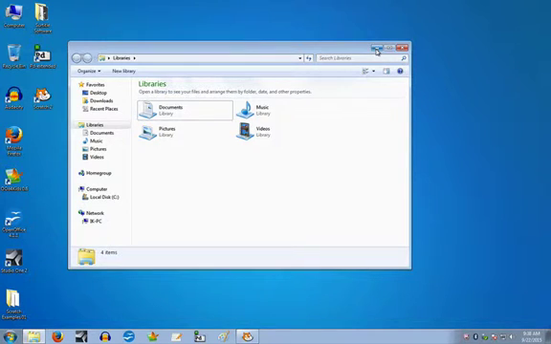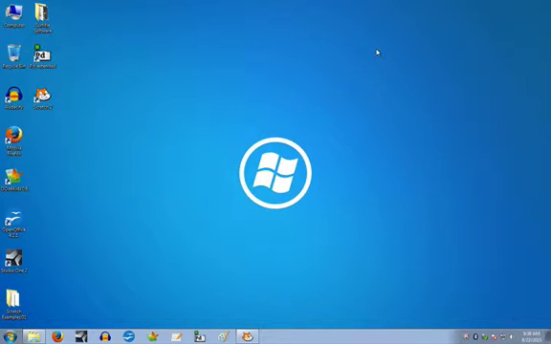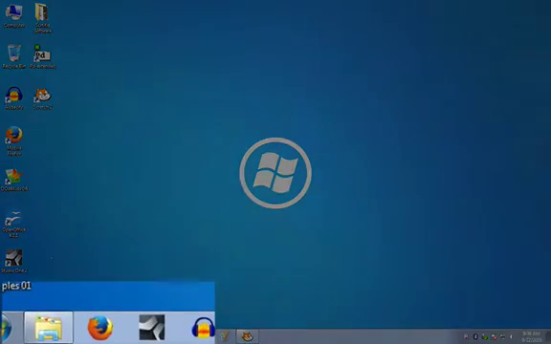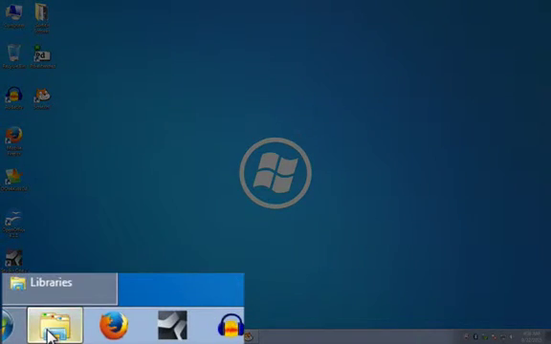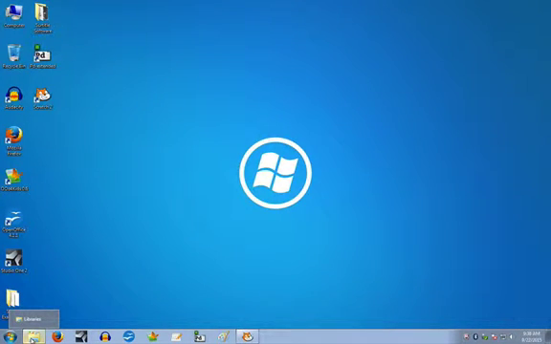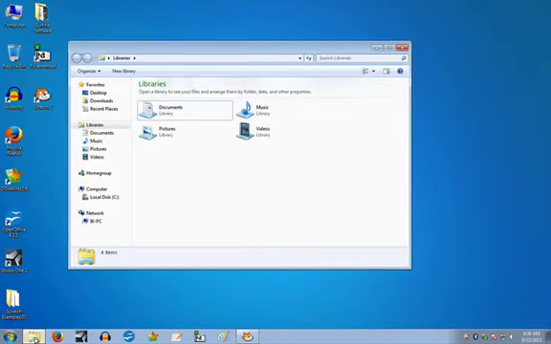Let's see what happens when you left-click that button. It disappeared. Where did it go? It went down here. So, to see it again, all you have to do is click the icon at the bottom and it comes back.